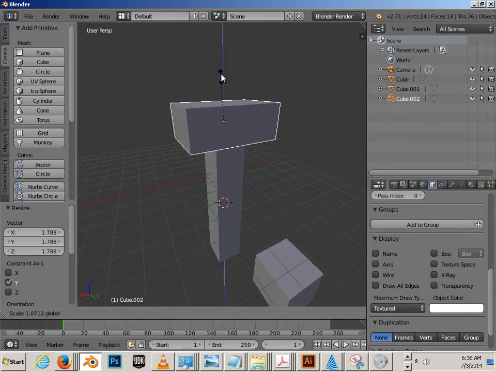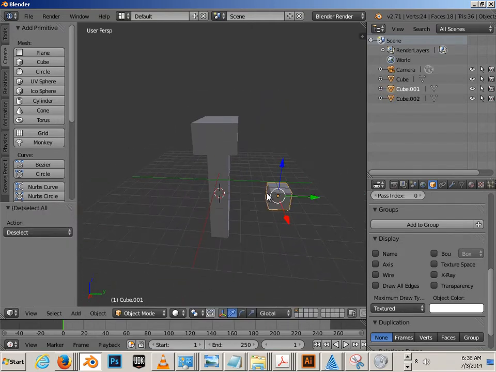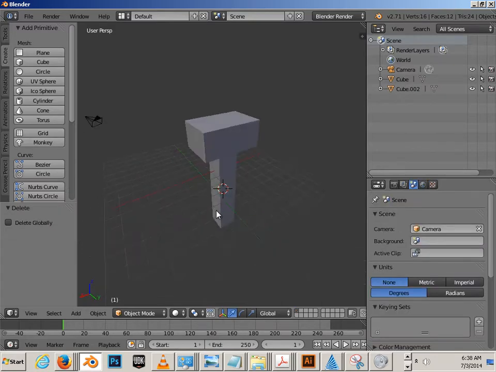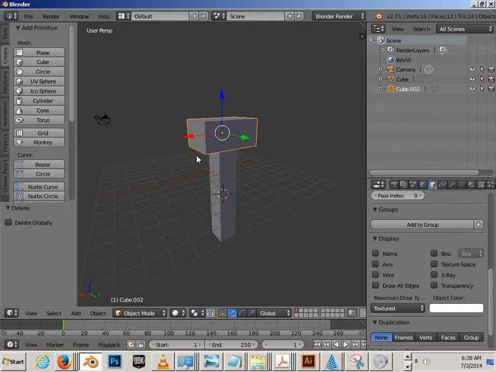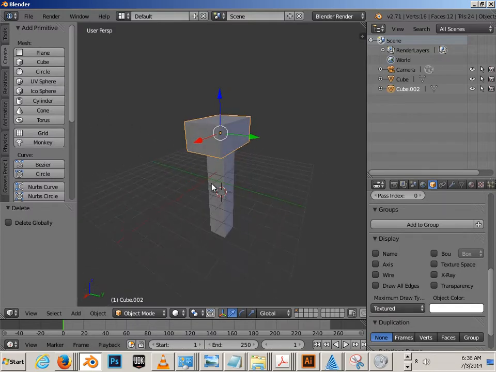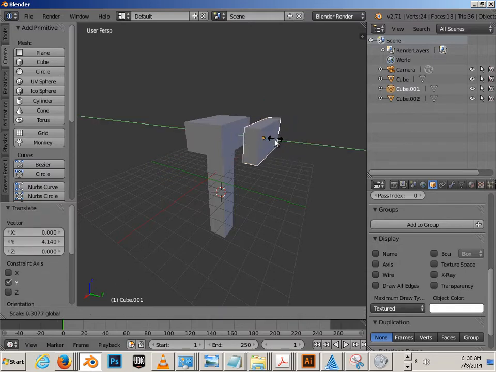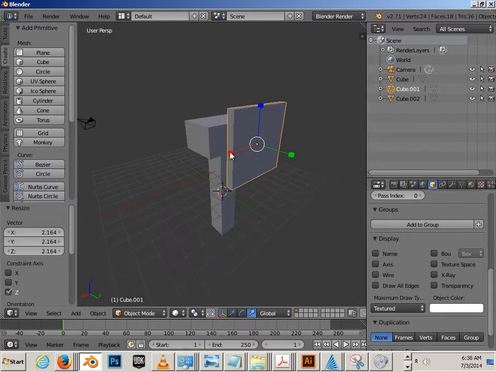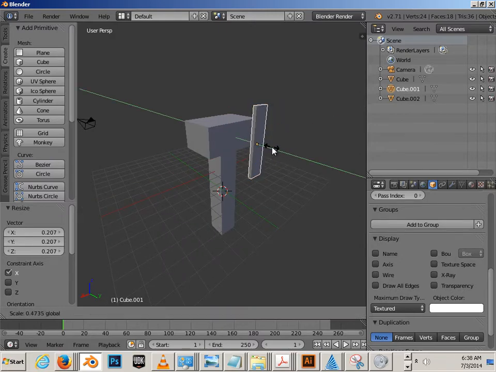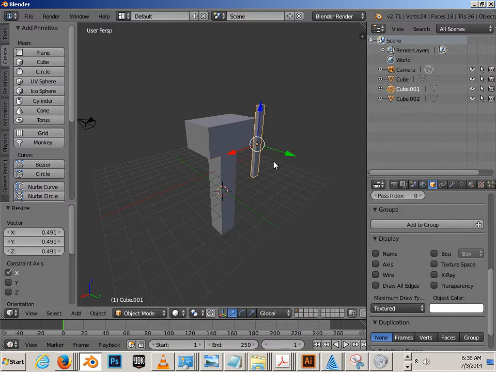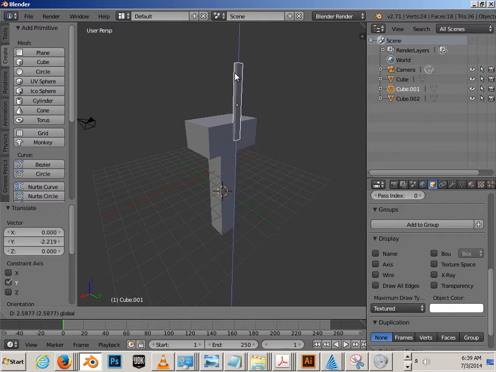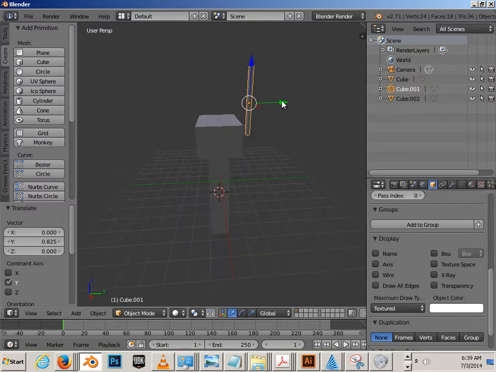Scale that up. Now for these lessons, especially the very beginning ones, don't concentrate so much on detail. Wipe detail out. It's not about the detail, it's about the moving of things. It's about the adding of things into the scene. So get used to that. For example, Shift D is very handy here. R. It's a little too tall.